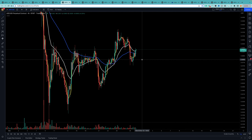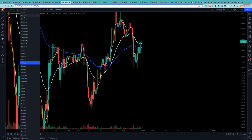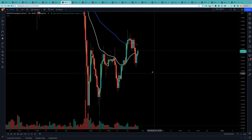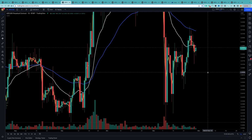So one of the things for the down, I believe, is the 4 hour. When this lift is finally done, and it might be done, you can see the 4 hour, the 20 is sitting above the 55 here. So I reckon that when these guys eventually cross over, that's when we're going to get a very nice big spill. It's sort of just hanging on there. When we go to the 12 hour, again you can see it topped out at the 55, back below the 20, and back above it again. But I think the daily is the one we really need to pay attention to here.